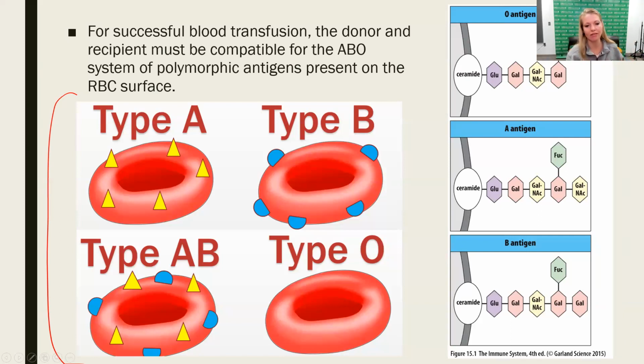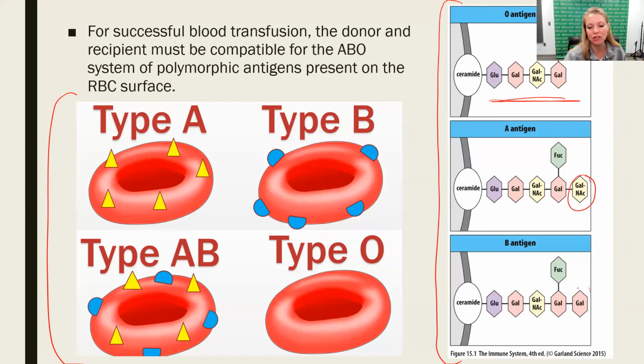But in real life, the image over here on the right is probably a better depiction, because even the O blood groups still have an antigen on the surface. It just doesn't have one of these extra sugars on the end. The A antigen has a GalNAc attached at the end of this string of sugars, and the B antigen just has the gal attached at the end of the string. We don't see that on the O antigen. So there's still antigen on the O surface. It just doesn't have that extra sugar on the end.